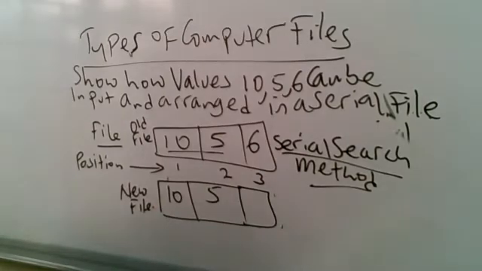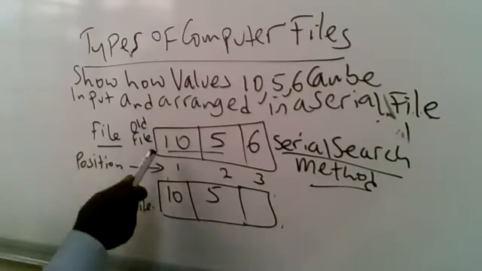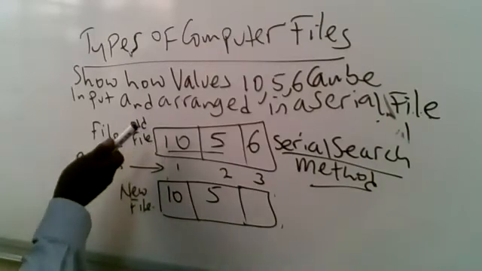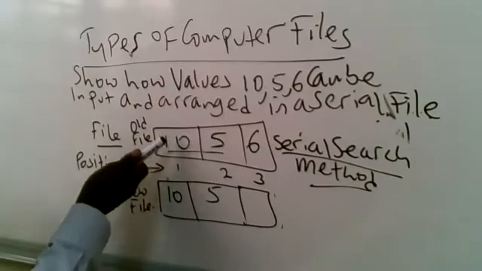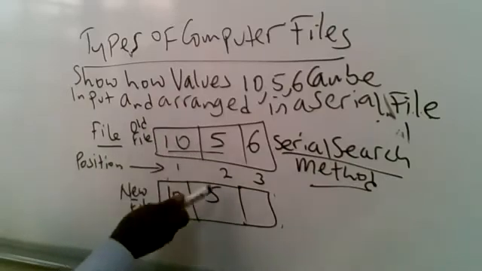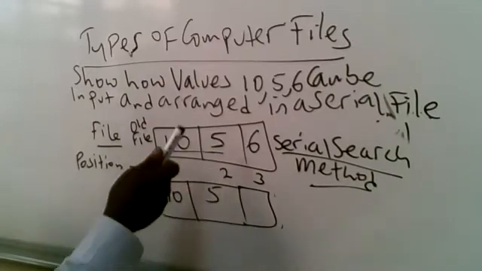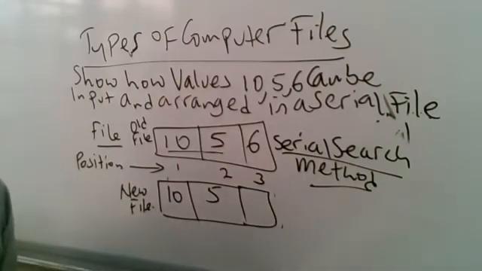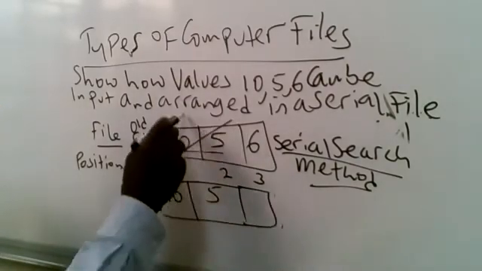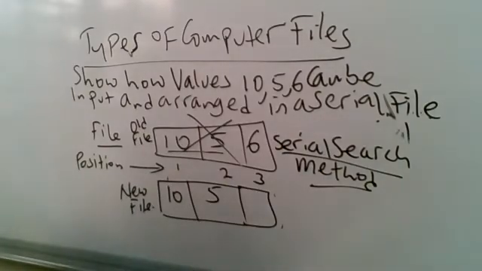Alternatively, you could say, if you want to delete a value from a serial file, the computer will create a new file, then it will compare each value to the value being looked for, and transfer the values into the new file, beginning from the first value. If it reaches the value which needs to be deleted, it will ignore that value. It won't transfer it to the new file. After transferring to the new file, the old file will be deleted or discarded. That's how we delete values from a serial file.